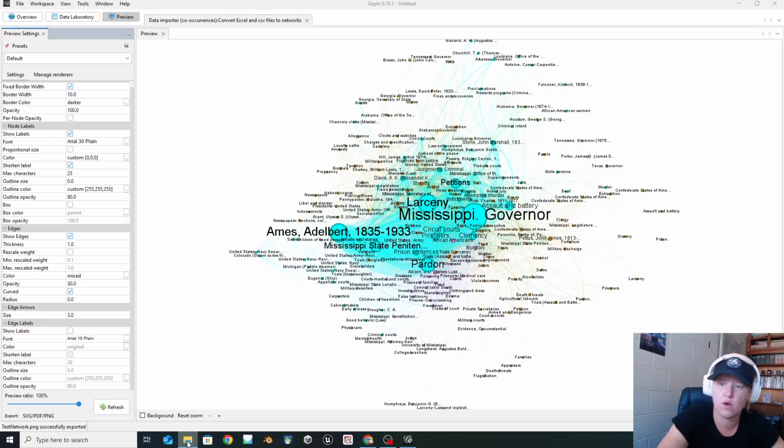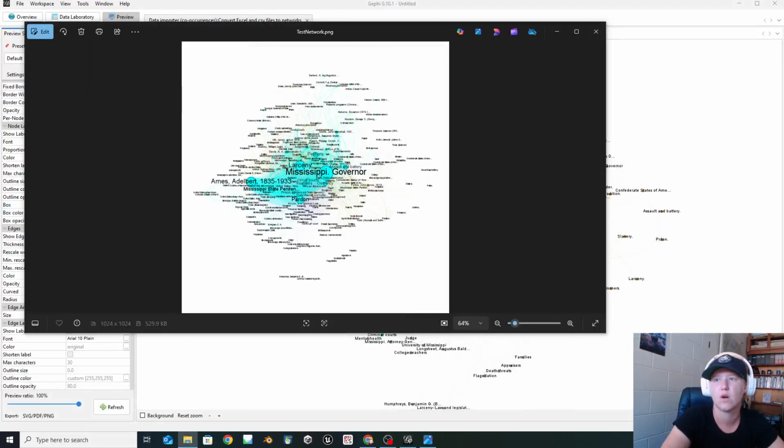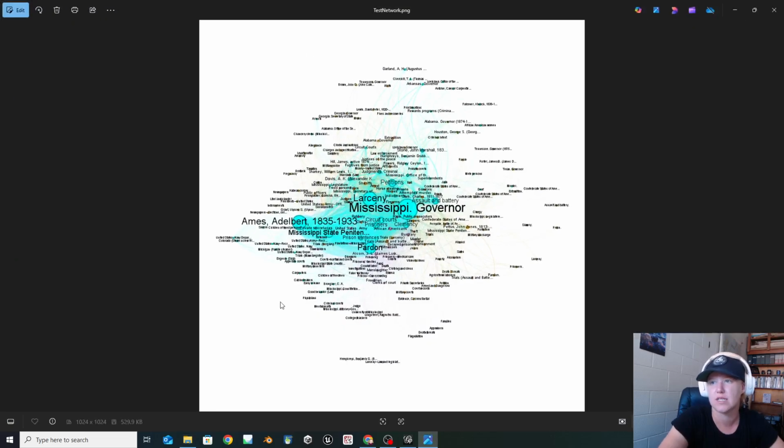All right, so there we go. So I can export that one. If I go back to my network, right? So if I go back to my network, then we can see that this network has now been exported. And then from there, I can make adjustments, like I can crop this out, I can make changes. If I want to get rid of some of these things, I can also do that. So that's how you end up with an image out of it.